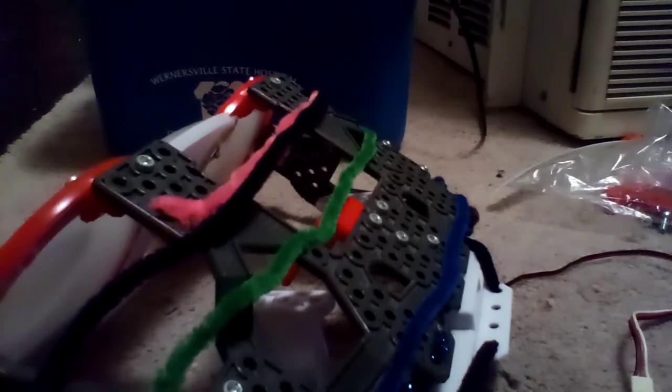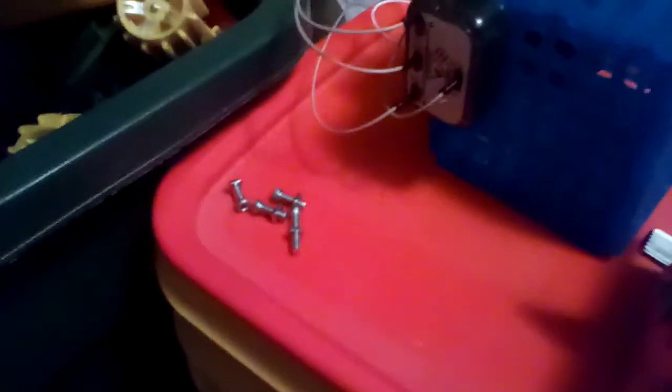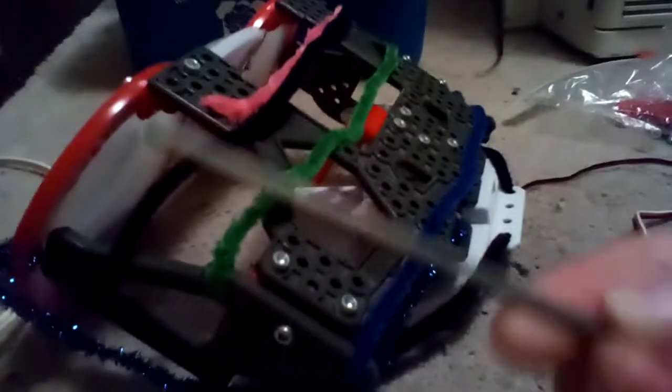Alright, time to fix this guy. I will be replacing all of the bolts, and I have the bolts for his head right here. They're still that long one, so I'm gonna put that back in the part bag. But I have a trusty Allen wrench with me, and now I'm gonna make some repairs in his head.